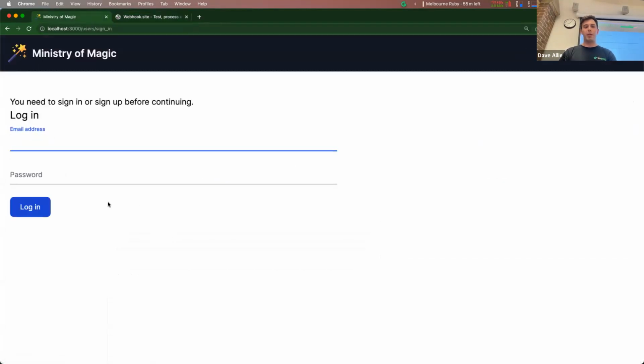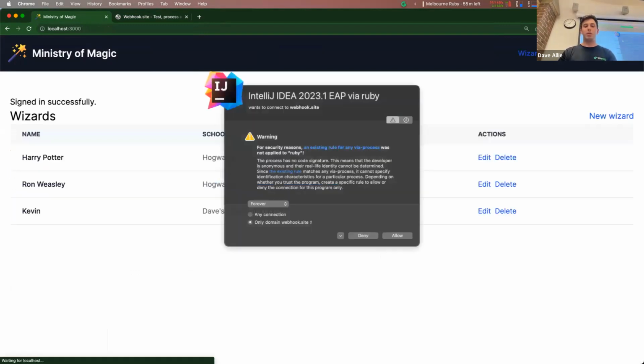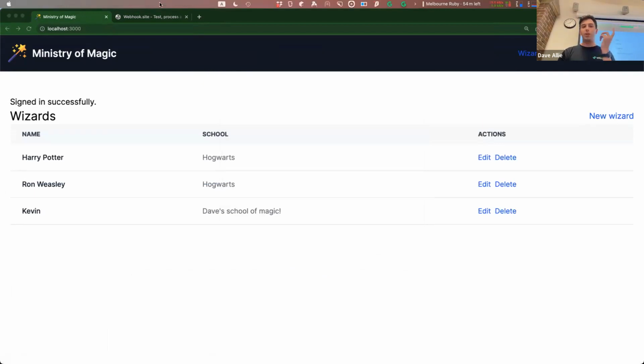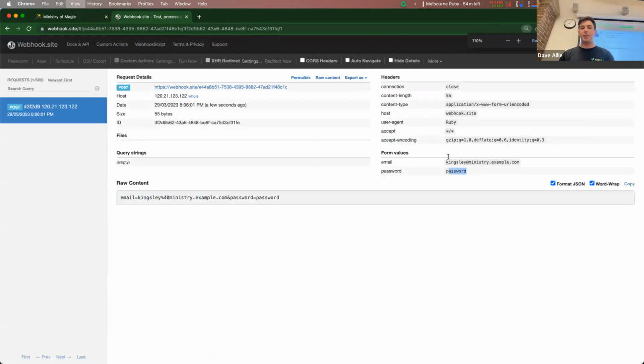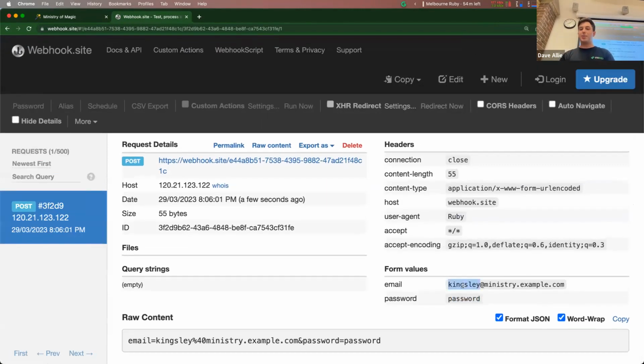But if we log out and, if I can remember the login, I think I called it example.com, and our very secure password, which is password, not my actual password. Don't actually think it is. We logged in fine. And if we look back over at our webhook, oh, what's this? Raw content, Kingsley at administry.com, password. And you can see it over here too. Let me zoom in a little bit. Whoops, suddenly we've started leaking data out of our application.